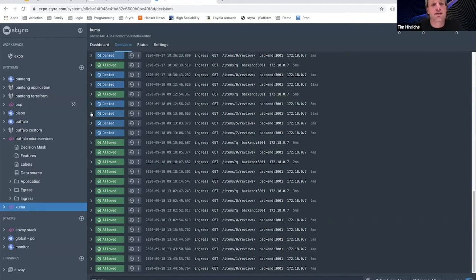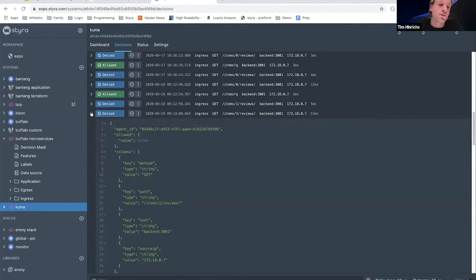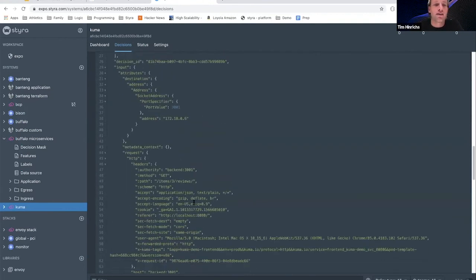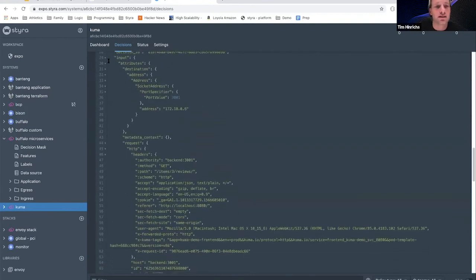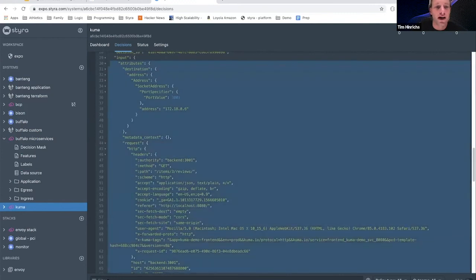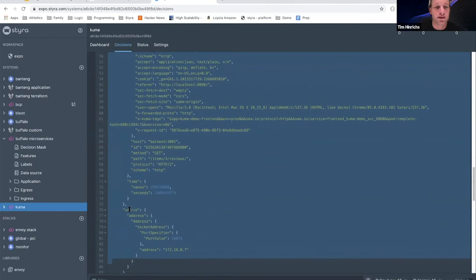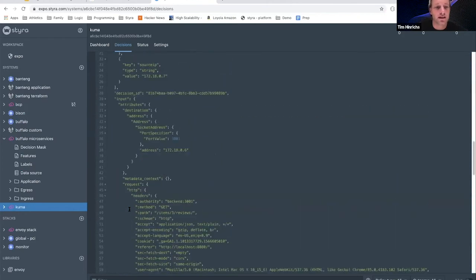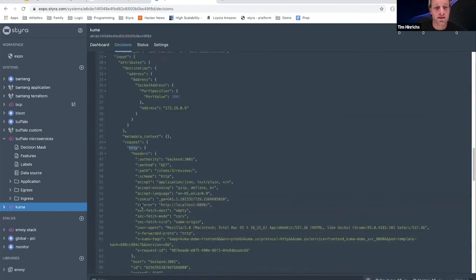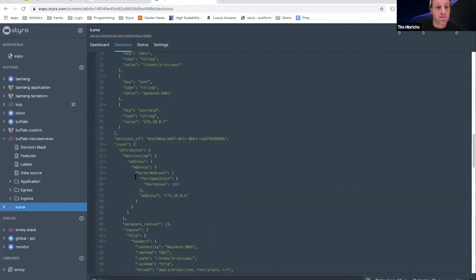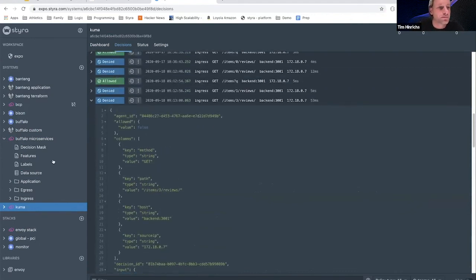We talked about OPA receiving input from Kuma, a policy query from Kuma. If you wanted to see exactly what that information looks like, you can open up this file and peruse the different parameters that you have access to. So here's a source. Here is the HTTP request, and within the HTTP request, you see a method and a path. There's a destination up here as well. And whatever information that Kuma hands over, you can inspect it here.